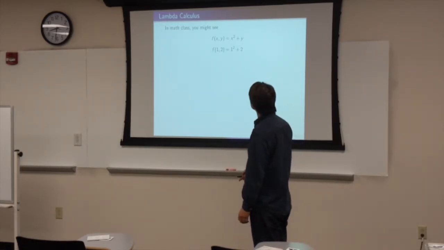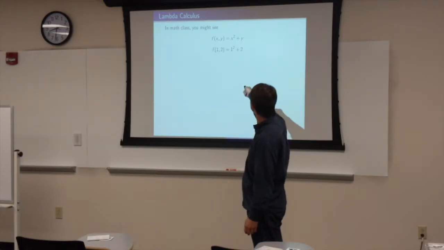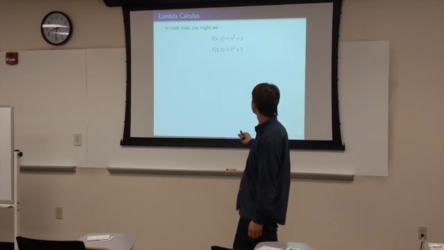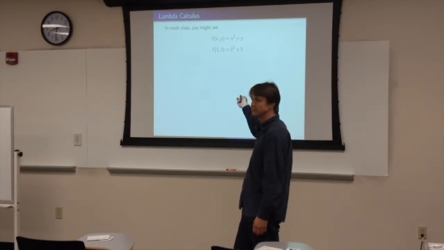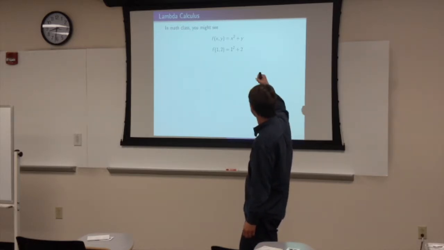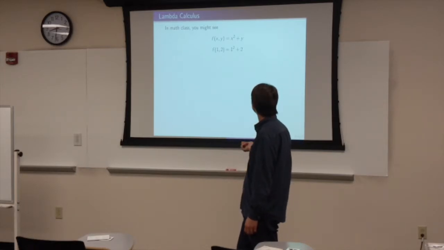All right, so in math class, usually this is how we write. Like, oh, there's some function f, has two variables, and here's what you do. And we all know that if someone tells you compute f of 1, 2, you just plug them in, right? You got your eraser, you erase x, draw on a 1, you erase the y, draw 2. This is the standard way you write this.